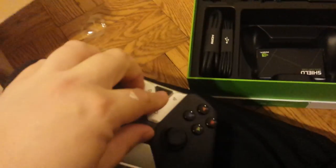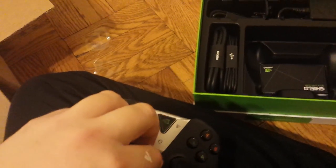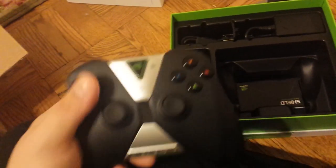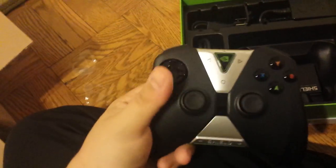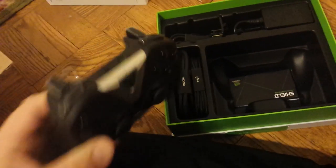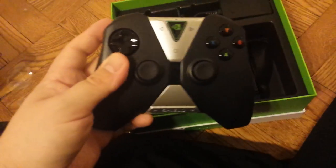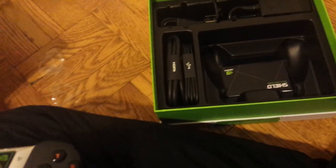I heard that the touchpad doesn't actually work. So I'm going to try out some features that I'd never heard anyone mention. I believe this console has the share features that the tablet had, and I want to try that out and show that. If you're interested in that, I believe this does have it. I saw some stuff from NVIDIA with little blurbs about the share features. That would be really cool if it actually does, but I think you have to launch it with the home button. So yeah, same as the other controller.